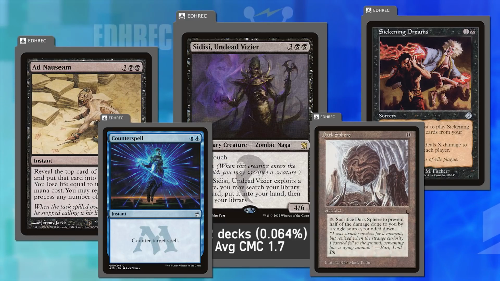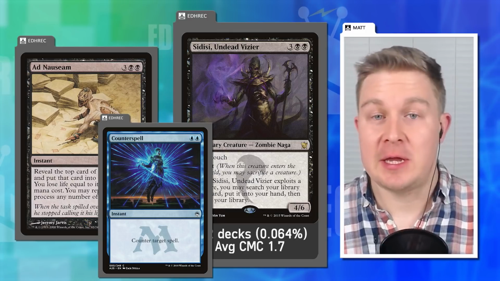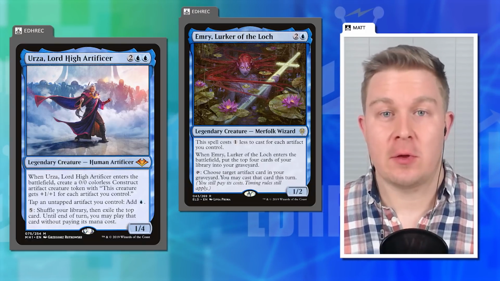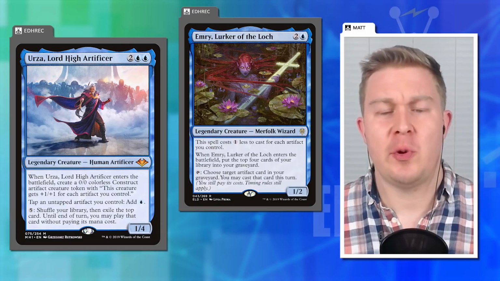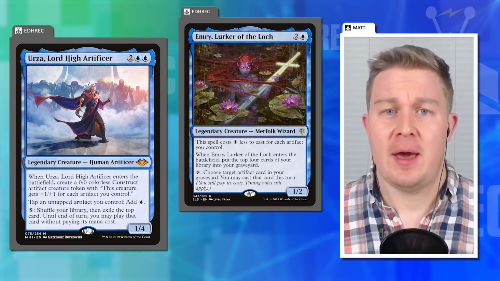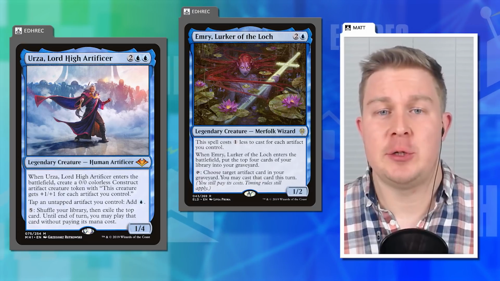Because there are a few that I was honestly surprised not to see in the top 10. Well, we have a couple mono blue because they just like to keep everything nice, clean, and in low CMC. Emery, Lurker of the Locks, and then Urza, Lord High Artificer, the crazy Urza. Both of those are coming in right around 2.3 or so, 2.32 for Urza, and then 2.25 for Emery. Both of them just love their cheap and efficient artifact enablers, and their average deck list reflects that as well.